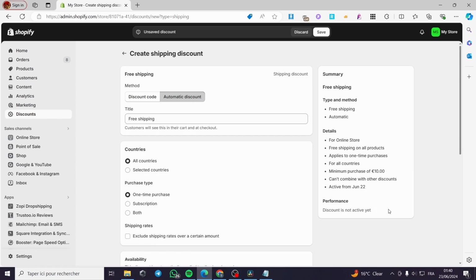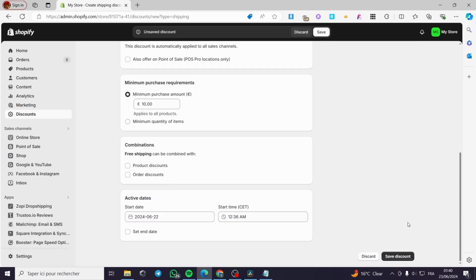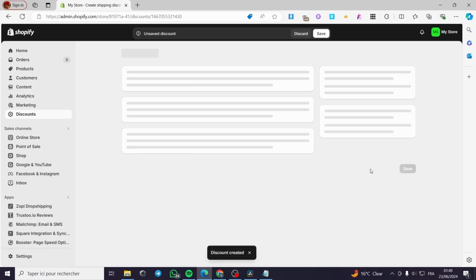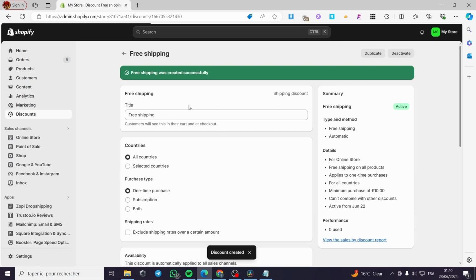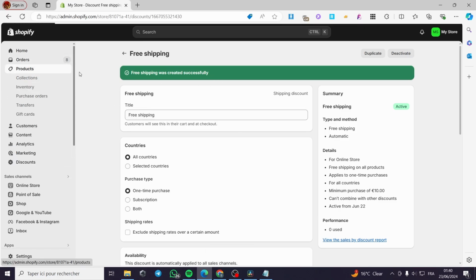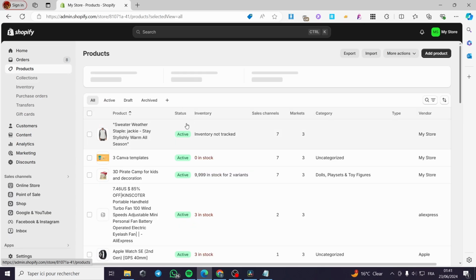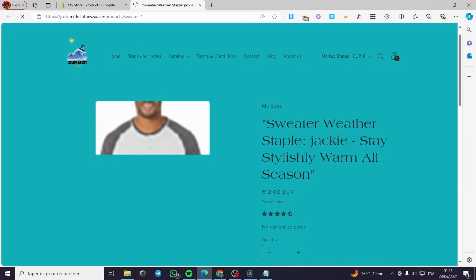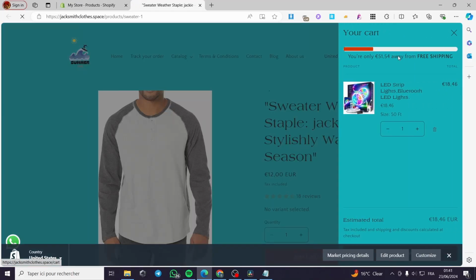It is not activated yet, so I'm going to save the discount and that will activate that discount. As you can see, it is active. Now let's go ahead and try this one and check it from the product page. I'm simply going right here and see that product, for example, in my store, and so we are going to check out.